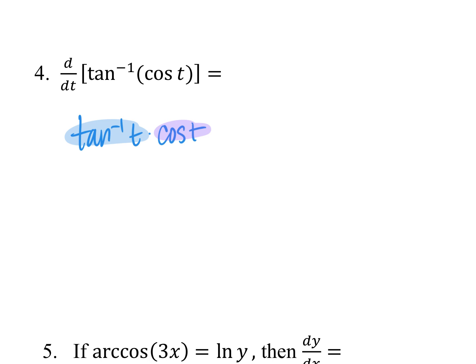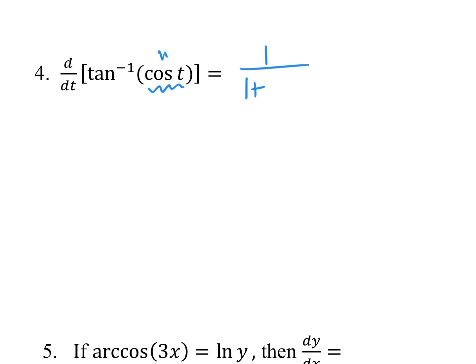That's a very good observation, Kevin. So when you're like, shoot, they want the derivative of inverse tangent, thank goodness it's Lambo's favorite. The derivative of inverse tangent is 1 over 1 plus, what's the angle? Yes, sir. This is my u, cosine of t, and we've got to square it, right?